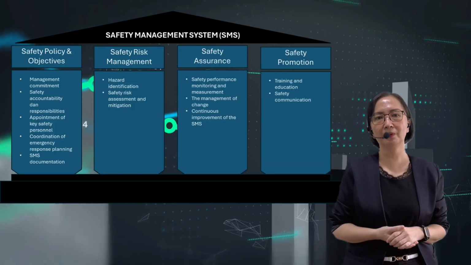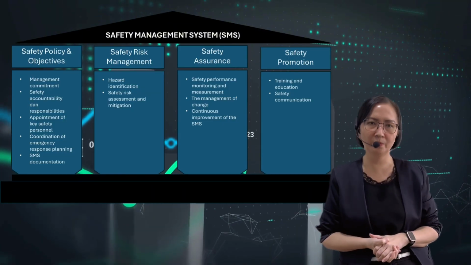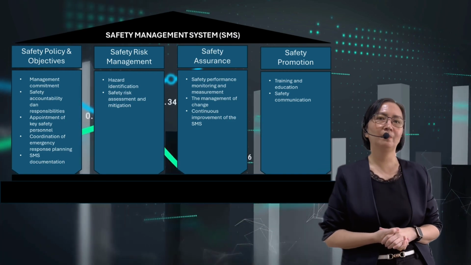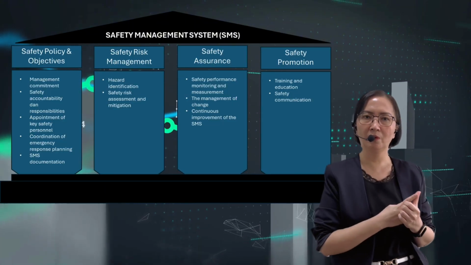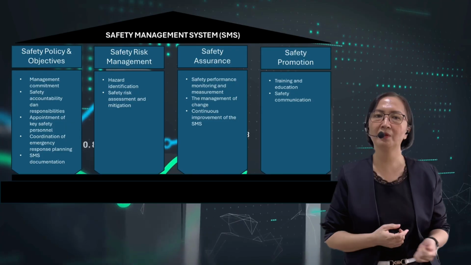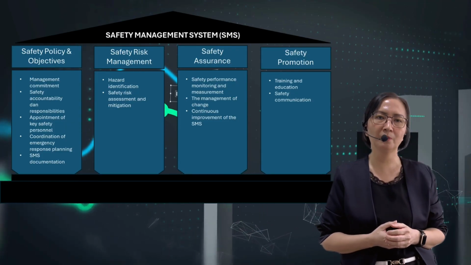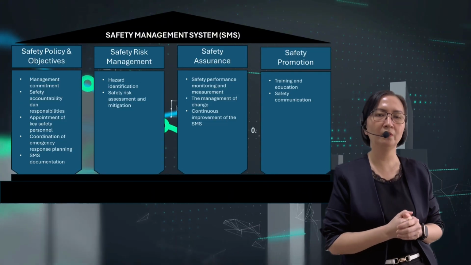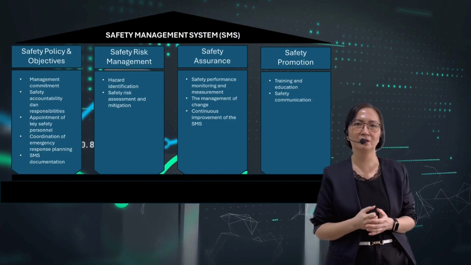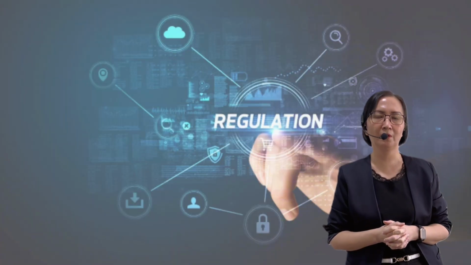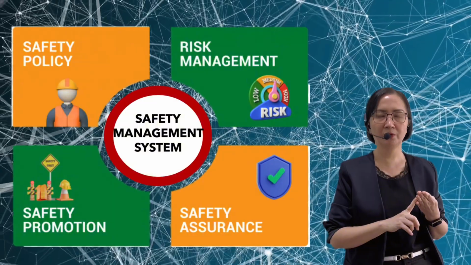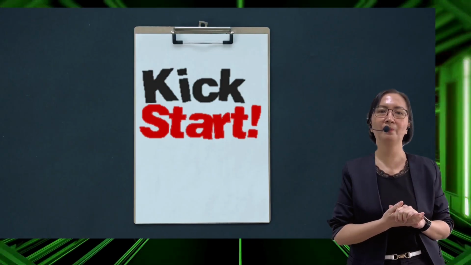From what I've mentioned above, the pillar is there to create an infrastructure for the safety risk management, safety assurance, and safety promotion functions to work, and supports the other three functions. It defines the philosophy of the organization toward its safety management, which is captured in the safety policy, which describes who is accountable for safety, the key personnel functions of the SMS, planning and coordination of the emergency response plan, and how SMS should be documented. This is the first step. Earlier, I have already covered most aspects of an organization's SMS structure, from regulatory requirements, safety policy and objectives, safety risk management, safety assurance, and safety promotion. This serves as a general refresher to help kickstart our session soon.